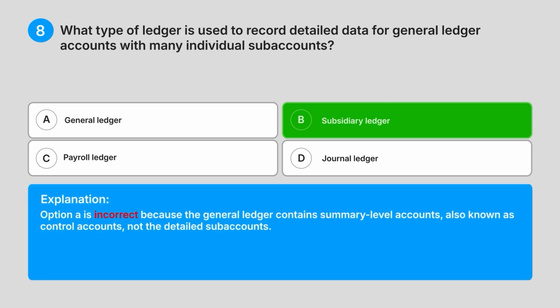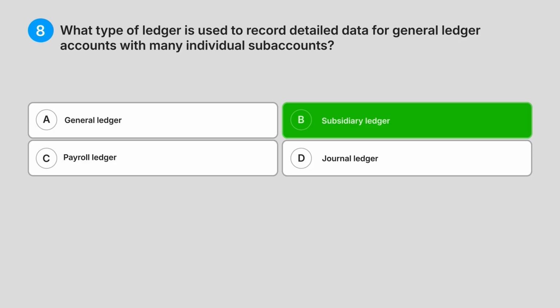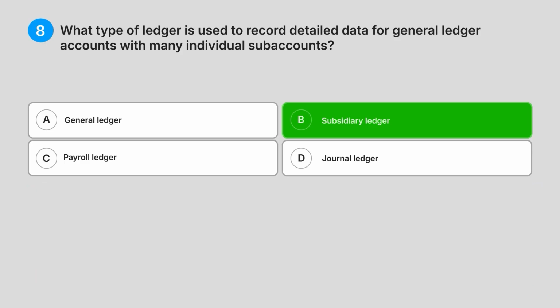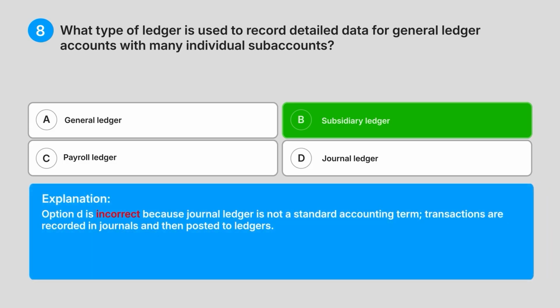Option A is incorrect because the general ledger contains summary level accounts, also known as control accounts, not the detailed sub-accounts. Option C is incorrect because a payroll ledger is a specific example of a subsidiary ledger, but subsidiary ledger is the correct general term being defined. Option D is incorrect because journal ledger is not a standard accounting term. Transactions are recorded in journals and then posted to ledgers.